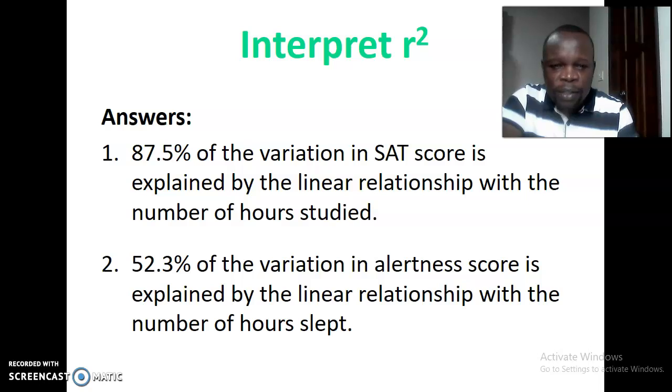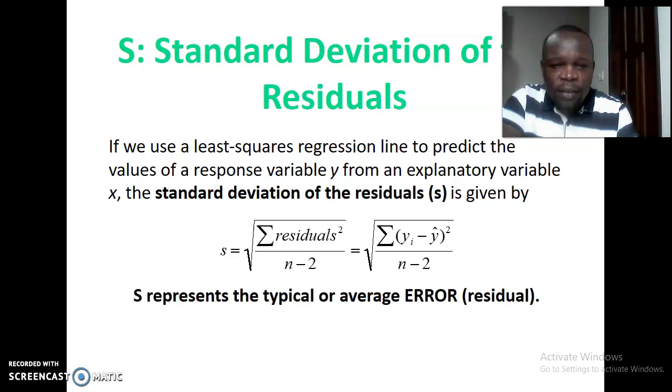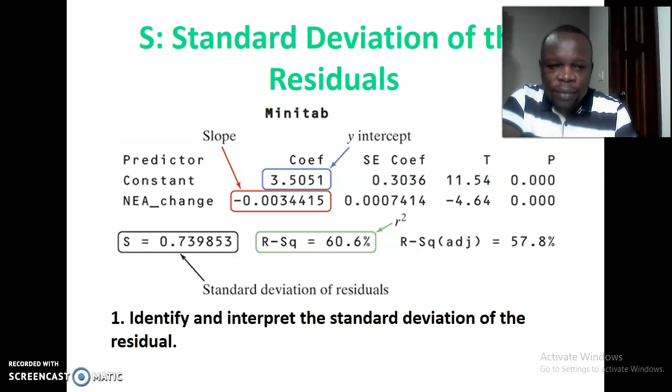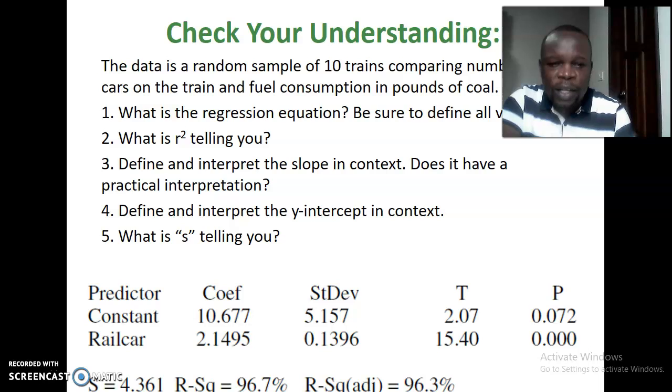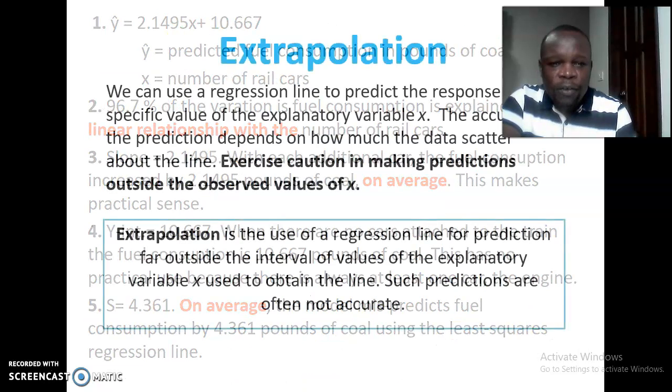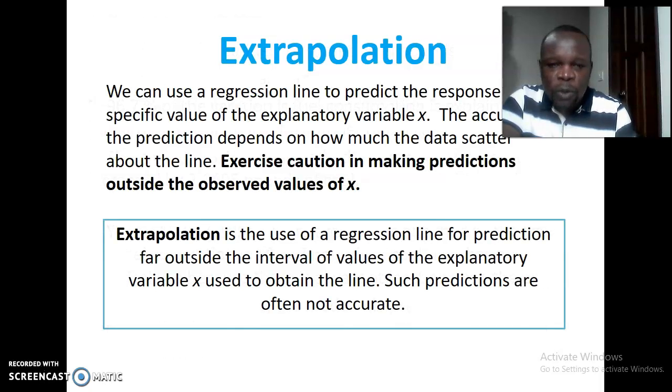You can pause the video and look at some of the ways I've tried to indicate this. And this is the formula for the standard deviation of the residuals. You should also know how to interpret it. I'll do that in a different video for the computer output. Then extrapolation talks about predicting values outside the range that is given.